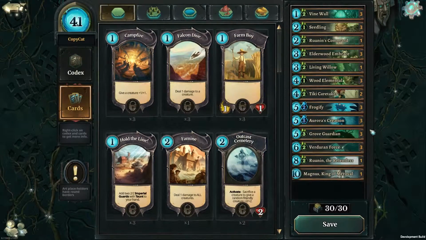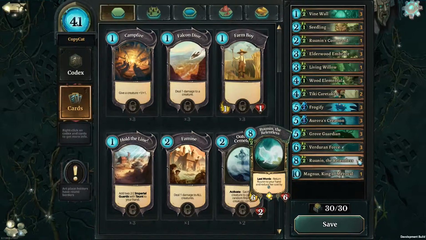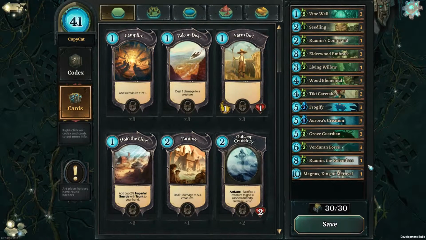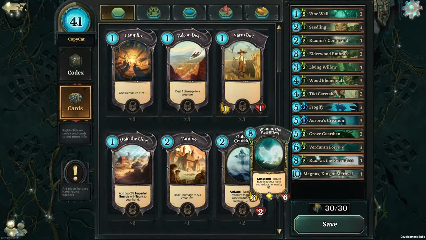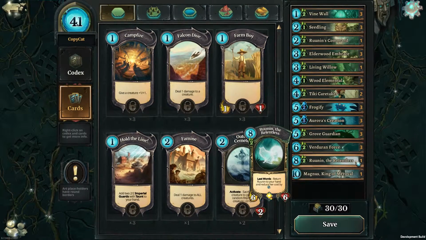I have a few quite expensive heavy cards. I have the Grove Guardian, the Verduran Force, and Runin the Relentless, and also Magnus, King of Maravel. And it would be really lucky to be able to use Aurora's Creation on Runin the Relentless to actually play two Runins. The drawback with this is that only one Runin is quite expensive to get going, and to have two Runins going, that's a lot of Faeria required.